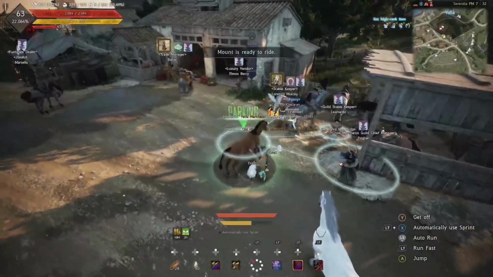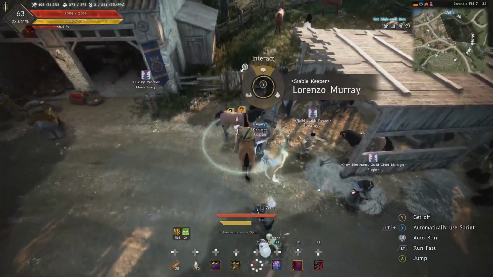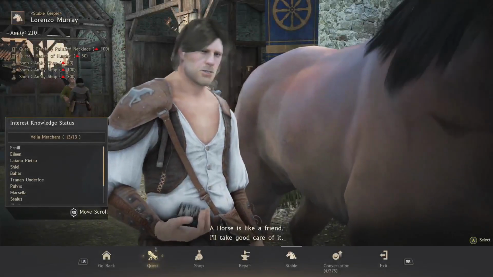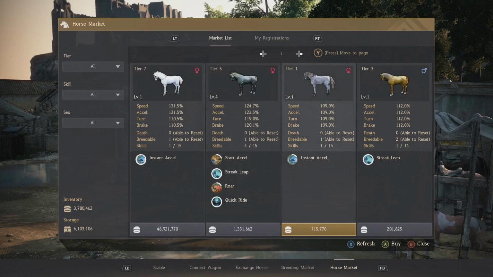And this is very simple, right? So once you've picked the area closest to where you spend most of your time, all you got to do is come to the stable, go to the horse market, and you are looking for the lowest tiered, lowest level horse you can find. If you find a couple of T1 level 1s, buy all of them until you can't buy anymore because your stable is full. Okay? So there's a few reasons why you want to do this. I'll go over it as quickly as I can.